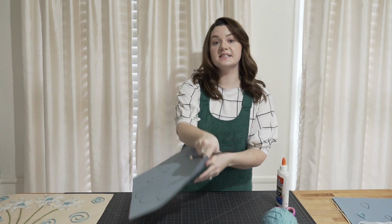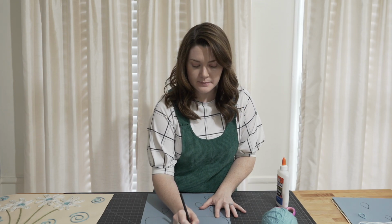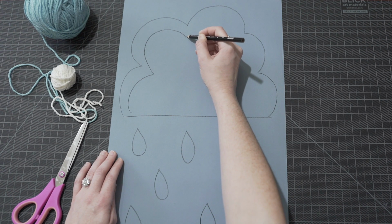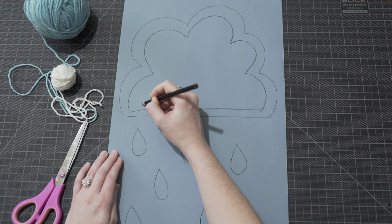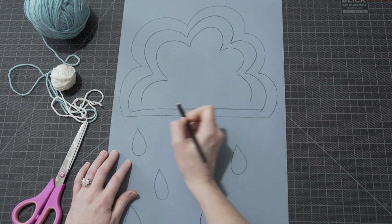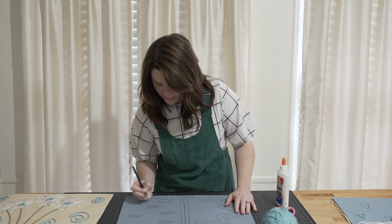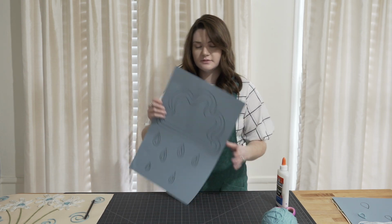So the next thing that I want to do is add some patterns inside of those shapes. You can do this by adding polka dots or adding stripes. I'm just going to add some lines inside the shapes of my cloud and my raindrops. So I'm just going to keep going until I fill up all of this cloud shape, and also inside of my raindrops. The more patterns you add, the cooler your yarn painting will be. Like so.